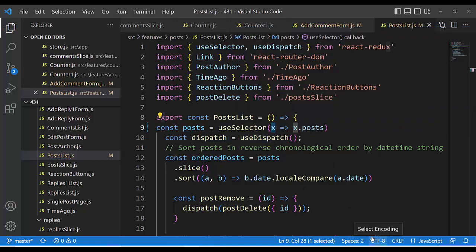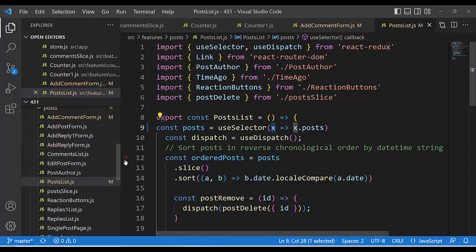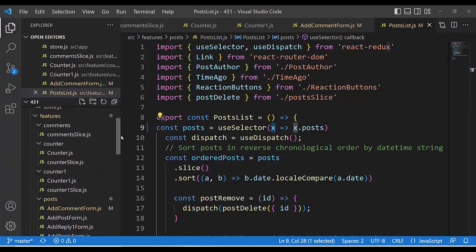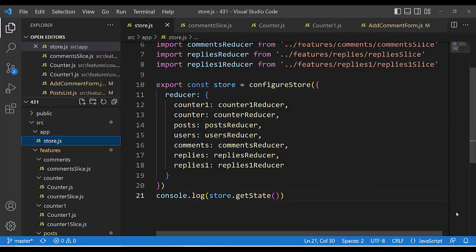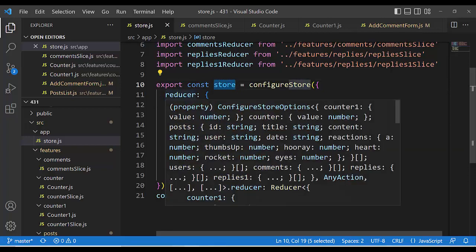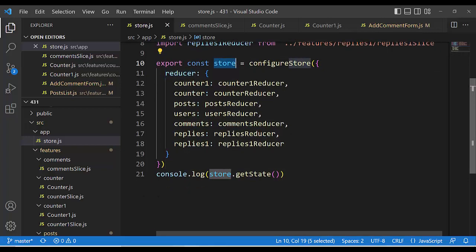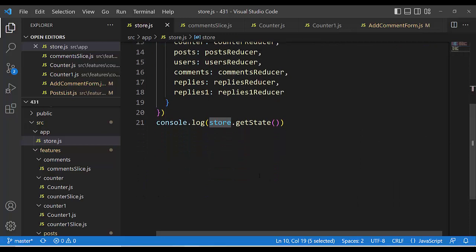It is always the state, the complete state. Which state? This state. Count, features, this store, this state. This state from the store. The complete state from the store.